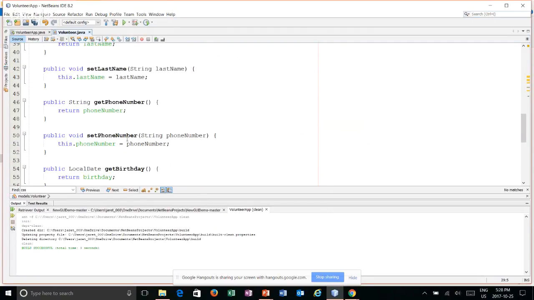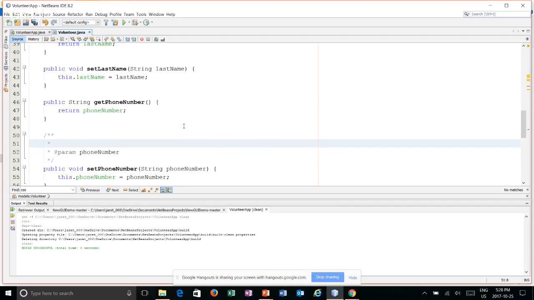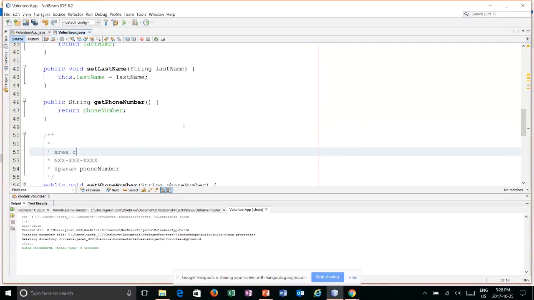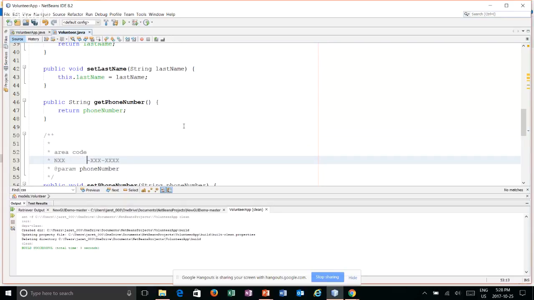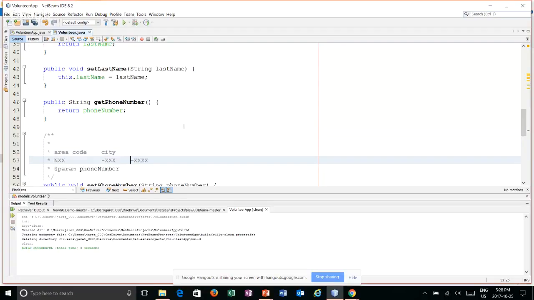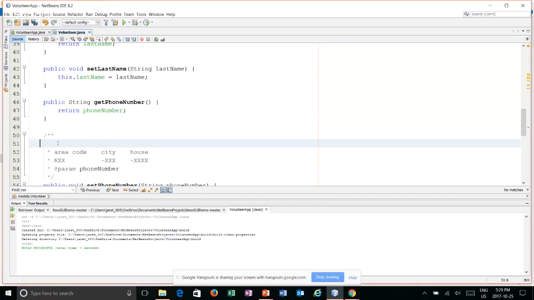Okay. So there's certain things we might want to validate. So for example, phone numbers. With phone numbers, I'm going to suggest that it should match the North American dialing plan. So the North American dialing plan has a specific pattern. They call it NXX. And where this comes from, this was the area code. So there's certain patterns to these numbers.